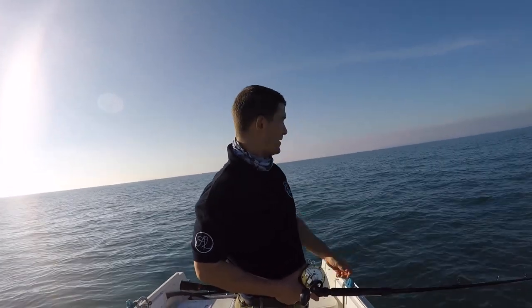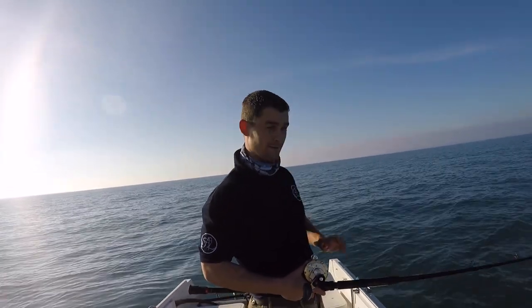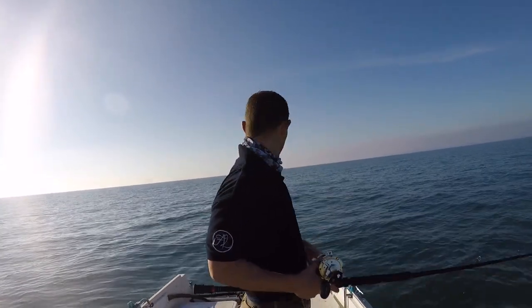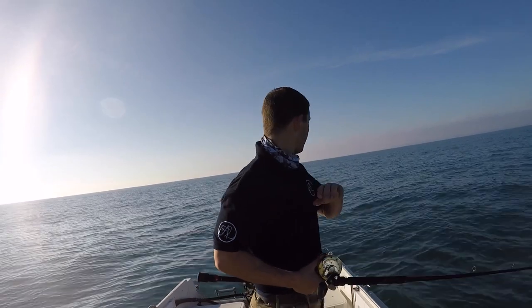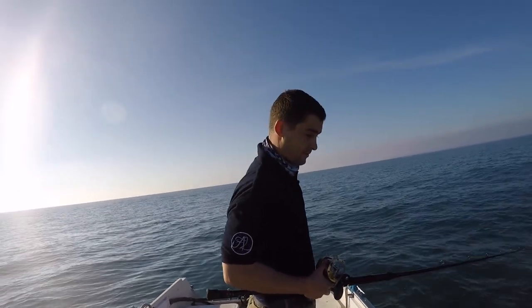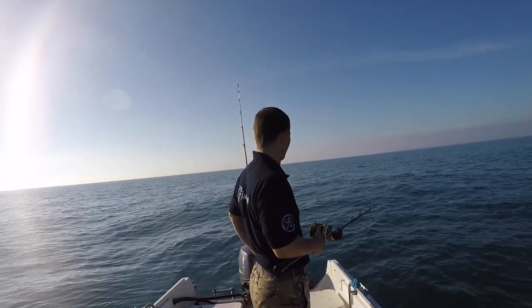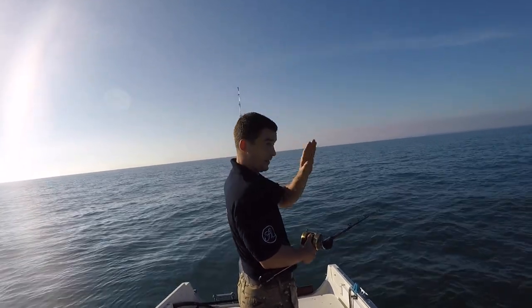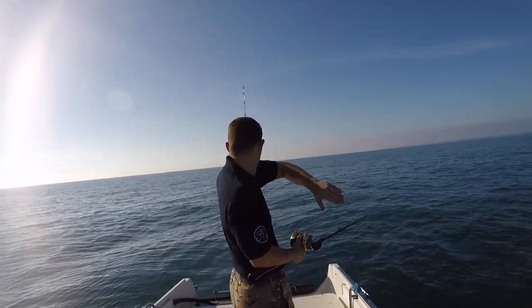When I first struck, it was there, and I got to the top and it must have been swimming upwards because it went slack, and then when I stopped I felt a couple more bites. That was obviously just it rasping and spitting the bait out, which is a shame. But the same again on the pouting head bait. Some really good bites, and then it's just started pulling down.